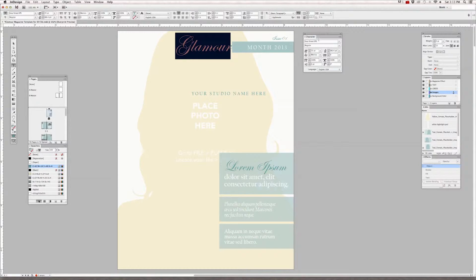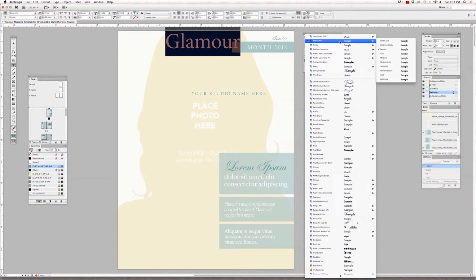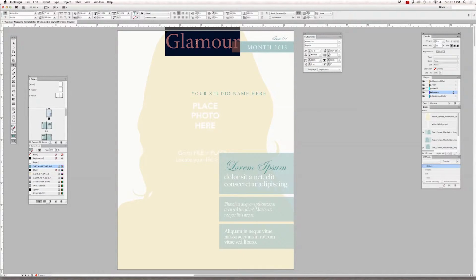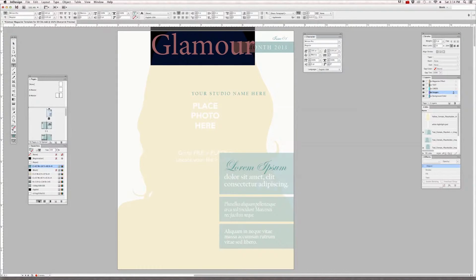And I'm going to go up to the character palette and select the current font and change it to Minion Pro. You can also scroll through via the drop-down menu on the character panel and choose your font that way as well. So now we have a new font for our masthead, and it's at 72 points. I'm going to bring it back up to, let's say, 100, and see how big that is. So in the character panel, the very first drop-down menu is the point size. I've changed it to 100.